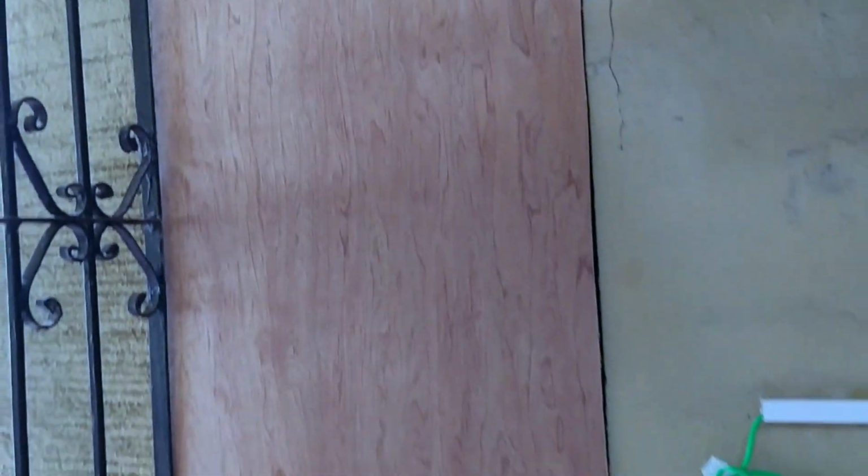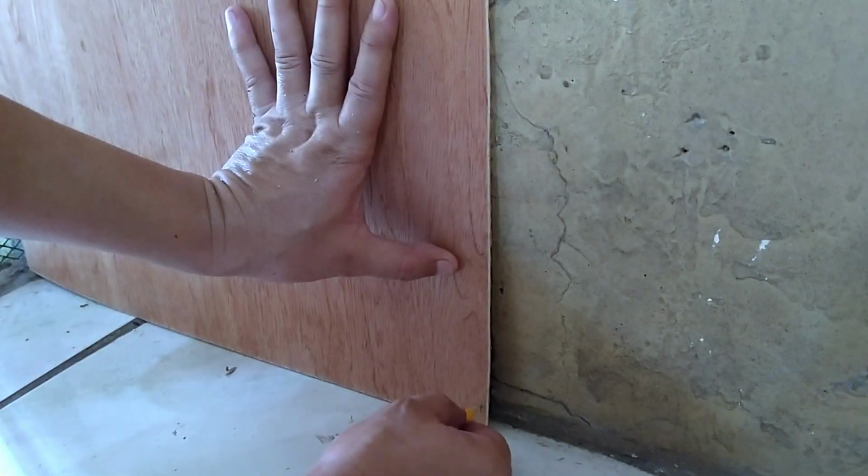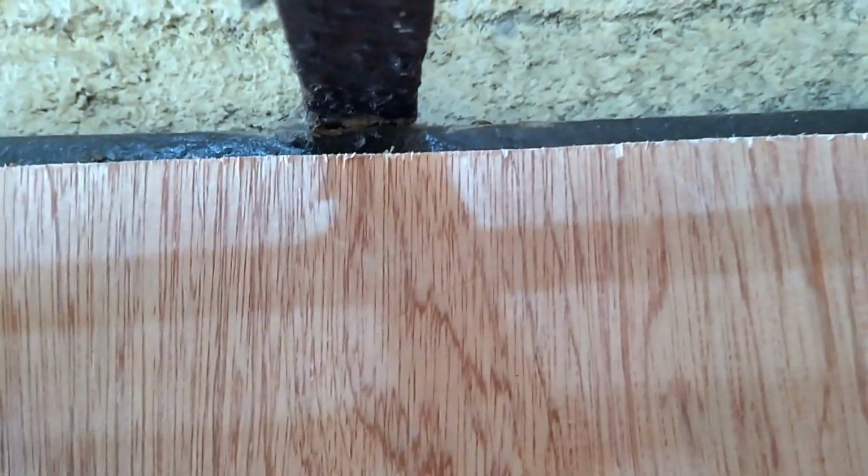Okay, let's dry fit this. I do spot some sections that I need to cut a little bit more, otherwise the plywood will not be flush against the recessed left wall. I also need to trim this top midsection because the iron grill is slightly bending downwards. Okay, let me trim this in 2 shakes.